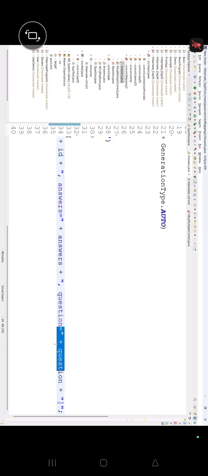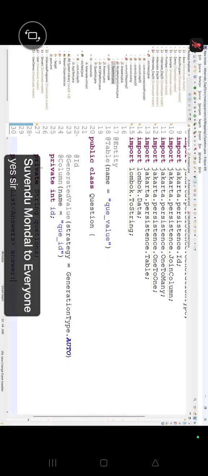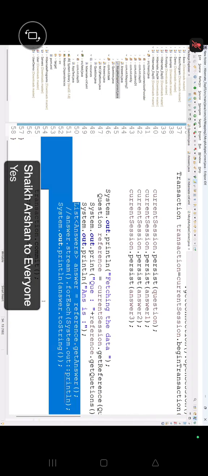As a result, at a certain time, JVM memory will be full and you will get a stack overflow error. For resolving all those things, I need only this for printing purpose. I don't need toString to be executed. That's why I should remove this toString. That's why you had written here exclude, right? In the same manner, we should remove the toString from this place, right? That's why you had written toString exclude. Now it is only going to print the toString of this one.